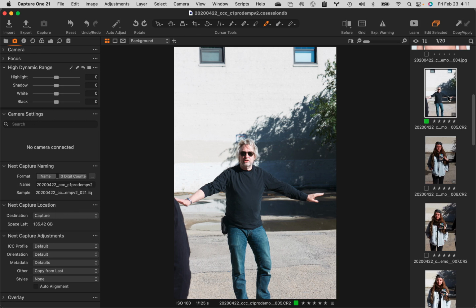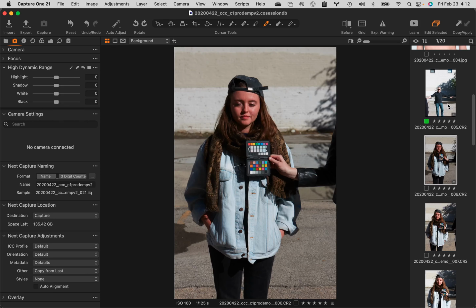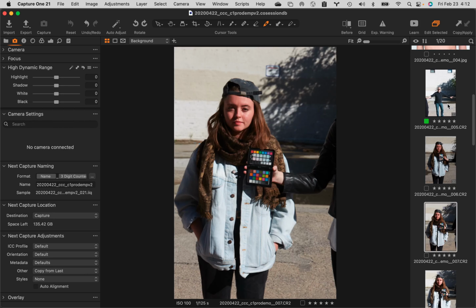This matters here. So I want to show you something really quick that can screw you up. As you start to go through this, most people would use the up and down keys to actually go through this. So if you hit your down key, you'll see it goes to the next frame. Then the down key goes to the next frame. And that's all good and well, but look what happens if we don't have a single column of thumbnails.